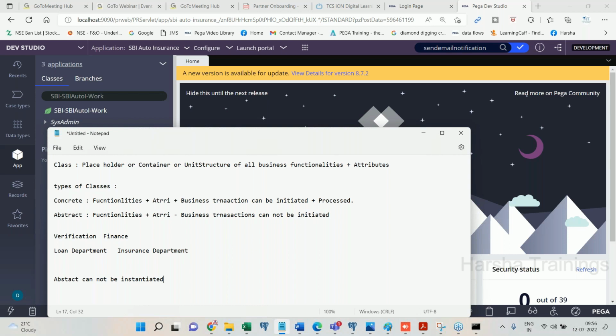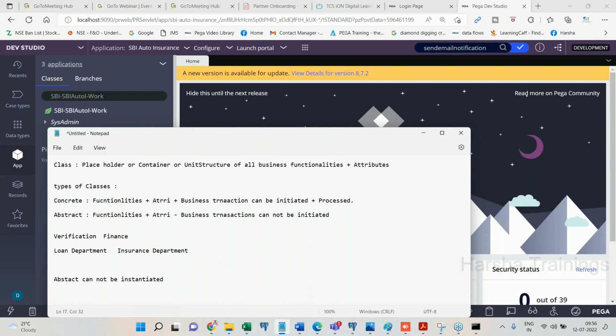The general meaning of instantiation is initializing a business transaction by generating a transaction ID. I will talk about ID and all later. Instantiation I'll tell you in detail later again. That is the meaning. Whether this class has the ability or the capability to initialize your business transaction or not, you need to know before you create it, at the time you create it.